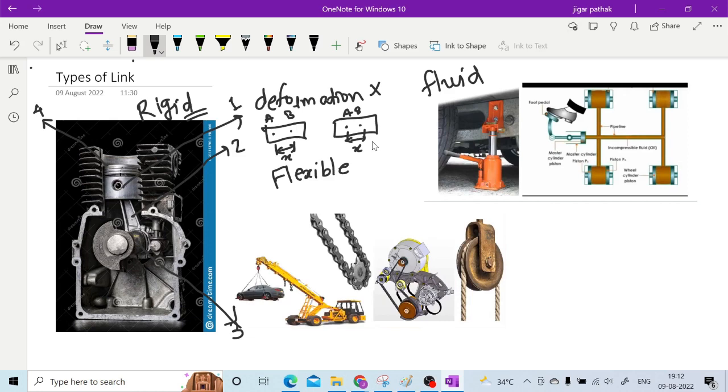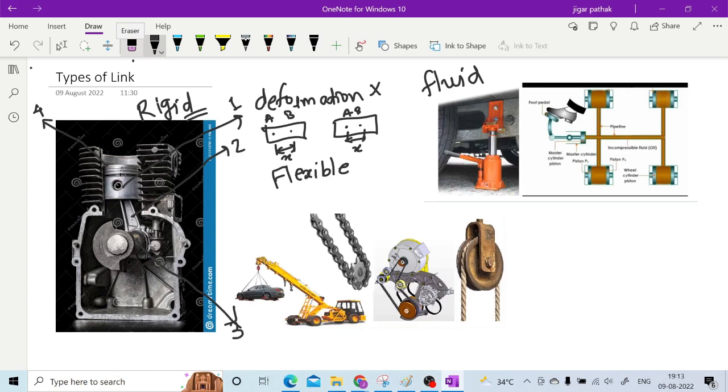And actually, before even these types of link, any element of your mechanism which has relative motion with respect to another element is termed a link. And when you term anything a link, these are the different types: rigid, flexible and fluid. In that we have seen rigid, in which you have almost absence of deformation of the particular component.